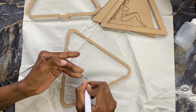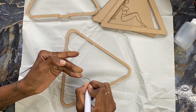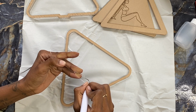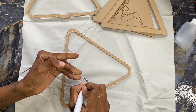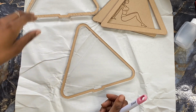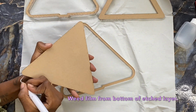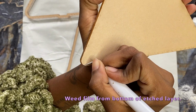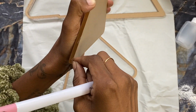Now I'm going to be showing you guys step by step what I do to basically assemble this, because I'm not gonna lie, I had a hard time trying to figure out exactly how everything goes, like what glues and everything I'm supposed to be using. So this video right here is a tell-all, because to be honest, these mold makers do not be trying to release all the details. I'm going to be showing you guys step by step how I do absolutely everything.